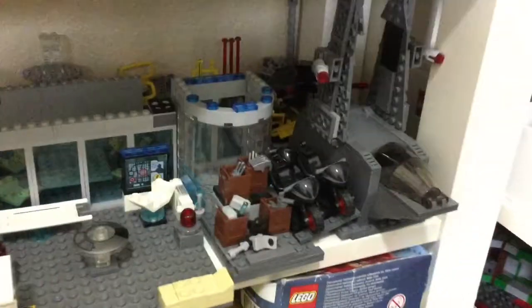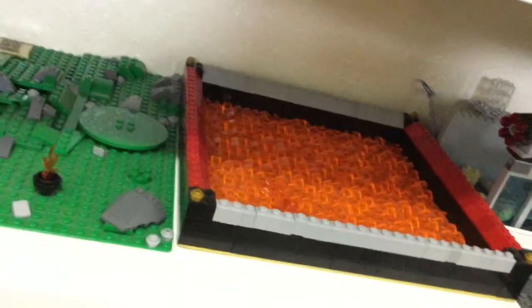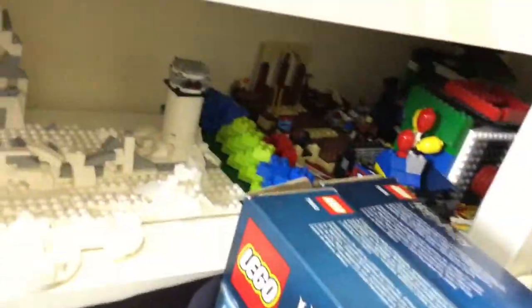Under the table I have mocks. So here's the Avengers mocks and the Star Wars play mocks. Go check out those videos. I made videos on like all of this. My spinner arena, my Octu Island training extension mock, and then here's kind of my contest of champions mock. And then back there, you got a lot of my old mocks, my hop, I really like that. My dynamic wall mock, my phone case mock.